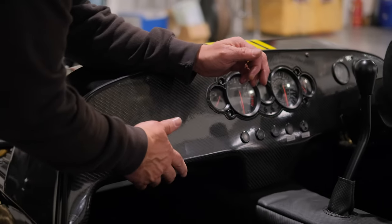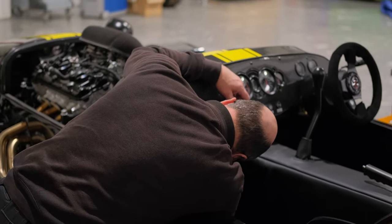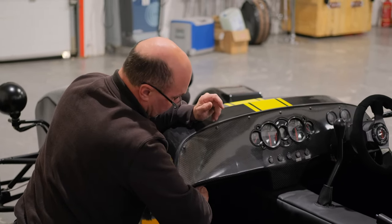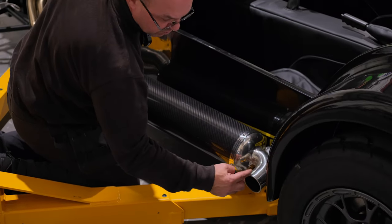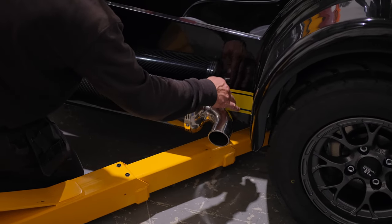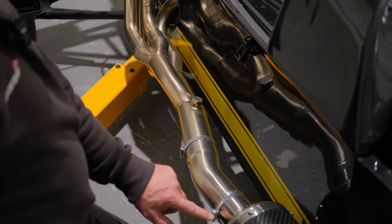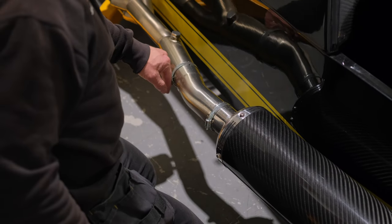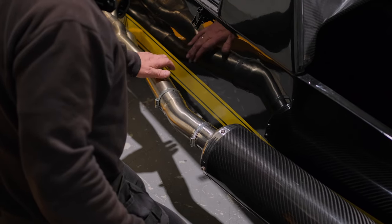Under the dashboard, make sure nothing sharp could impact you or a passenger. Any bolt or nut sticking out must have a nut cover — for example, there's a nut protruding for an earth point that needs a cover. For the exhaust system: the tail pipe must have a bead radius and no sharp edges. On this vehicle, the lambda sensor bung and jubilee clips would currently fail as they're in an impact area and sharp — we'll change those clamps to proper clips and cover the sensor bung.